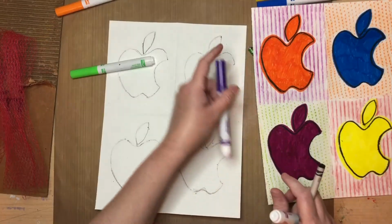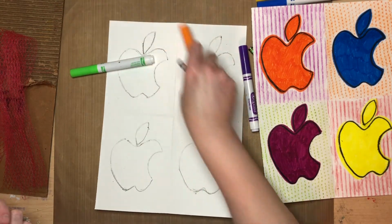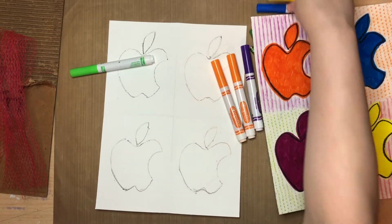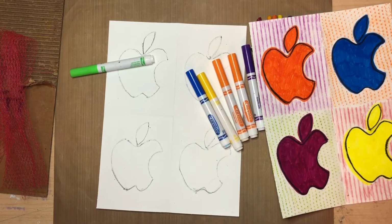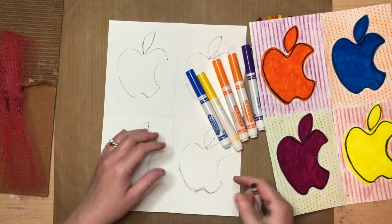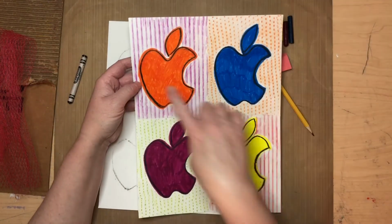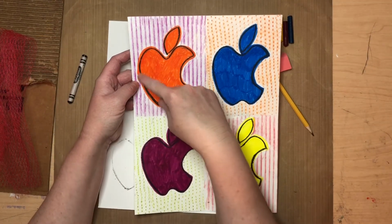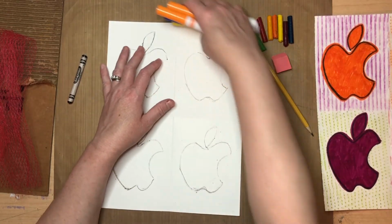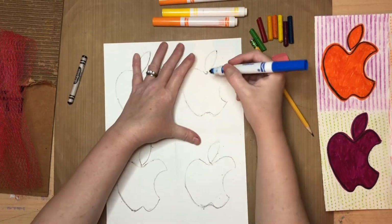Okay, so I'm going to use this one, and I'm going to use an orange, and I have two oranges because one is trying to die on me. A yellow, and then my blue. Alright, so I'm going to set these others aside. Now what I'm going to do is I'm going to color in the apple. Notice that I went over the lines. This is typical of the screen printing process. So I'm going to use the same thing, same places.